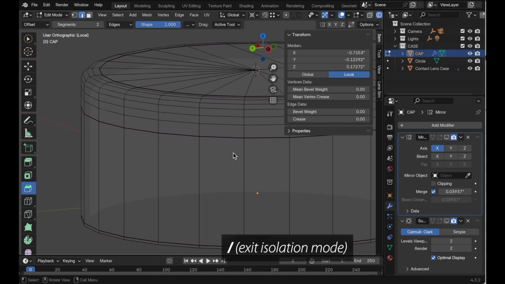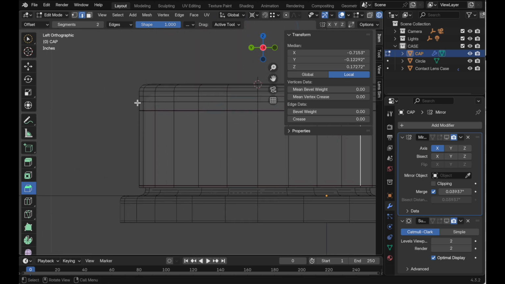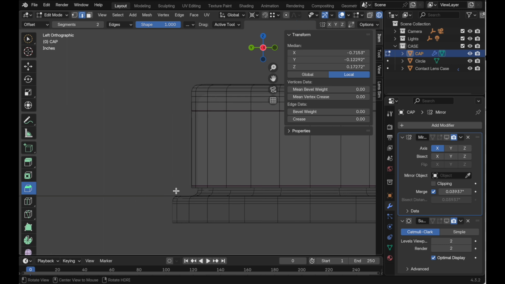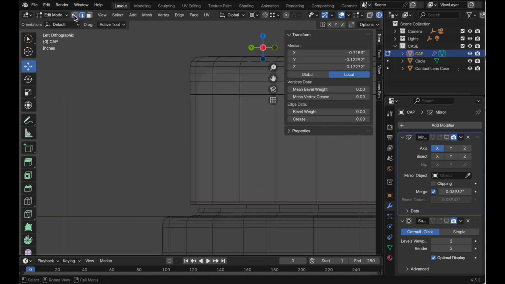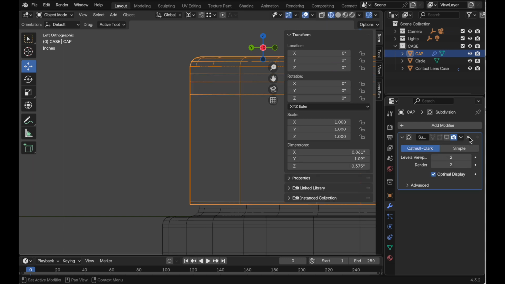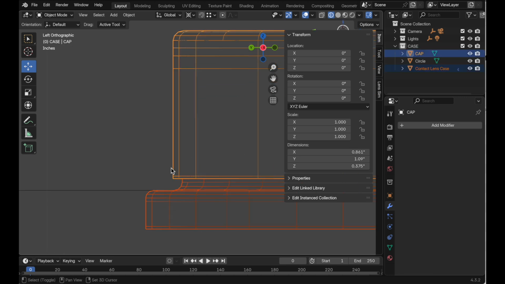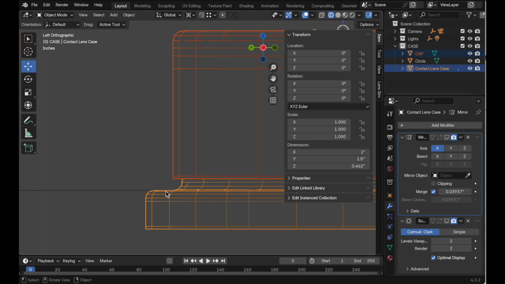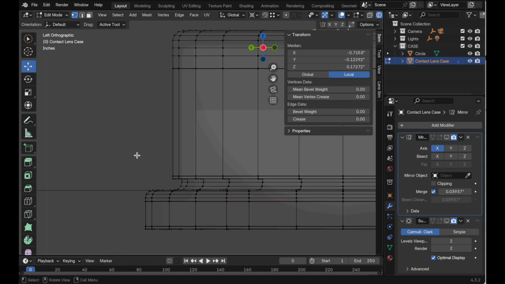Okay, backslash key to leave isolation mode. Let's look at this from the left view. So now we need to connect it because there's this connecting loop that comes down about like that. So the first thing that we need to do is kind of establish where that's going to be. And we need to actually finally join these together. I'm going to remove the modifiers from this top one, and we're going to select both of these with the original mesh as the active, and then we can join these together. So now when we go into edit mode, they're back as a unit.